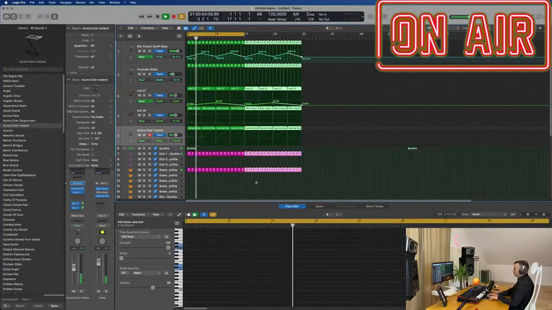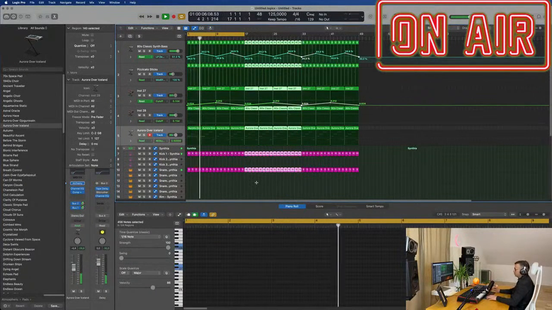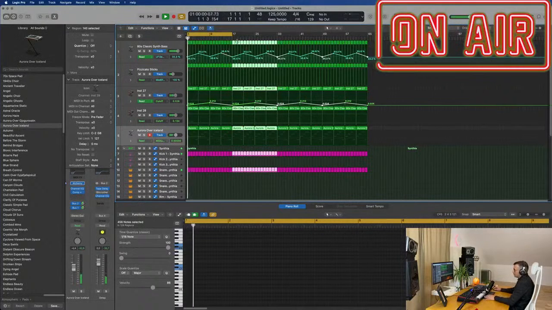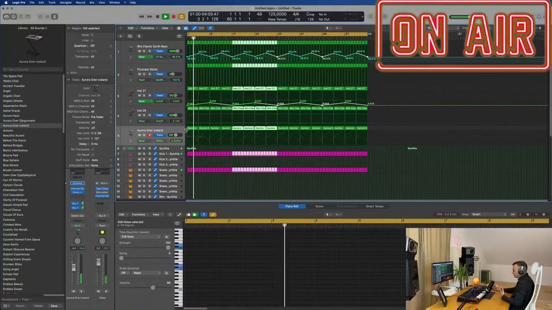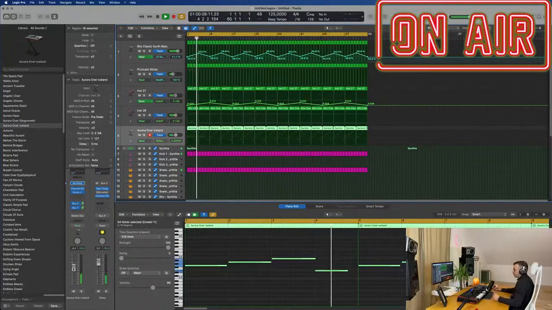Bring it over a little bit. So with all those elements that were monotone, what I'm bringing now is a little more of a soundscapey kind of thing, because I have this bell kind of glassy sound on top, and I have different elements.